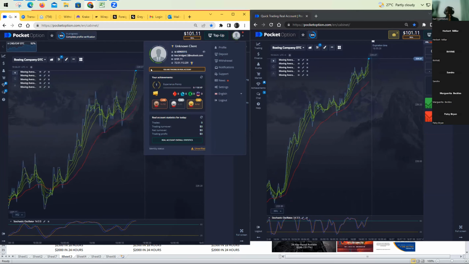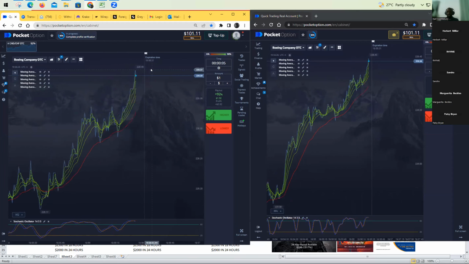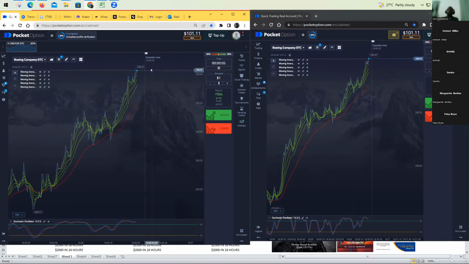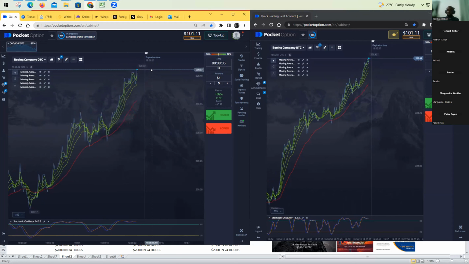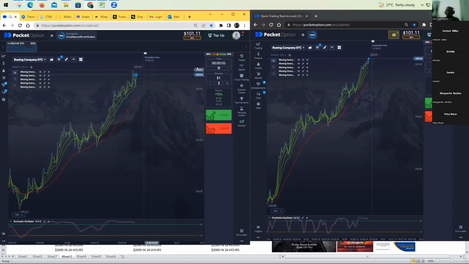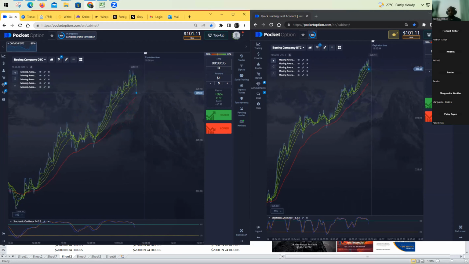Okay. So what I could do, I could come to my profile here and copy this code. This is the account that my team is logged in, and we're trading with the left account. Okay, good. The account we just created is the account on the right. Good. So what I'm going to do is I'm going to go into something called social trading.